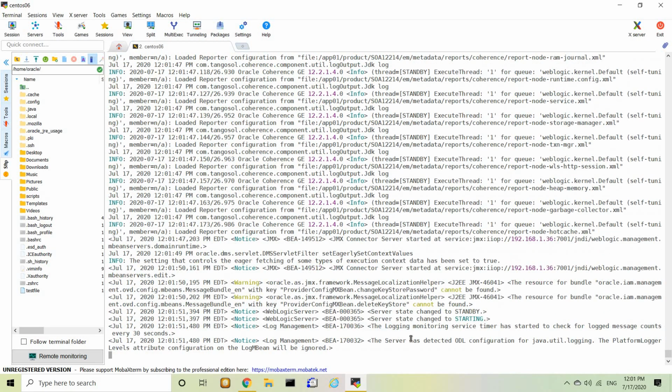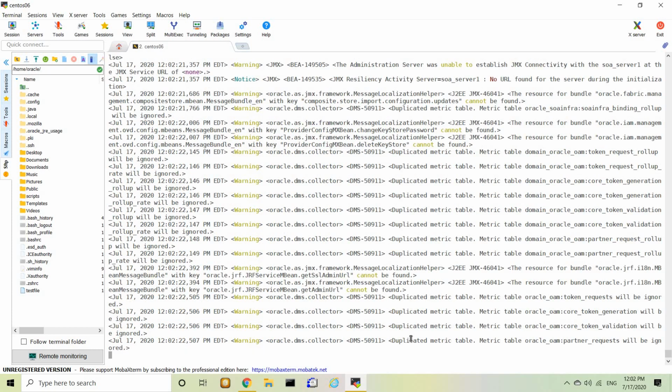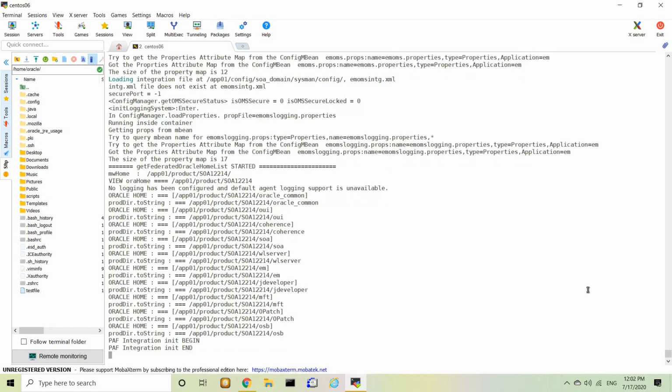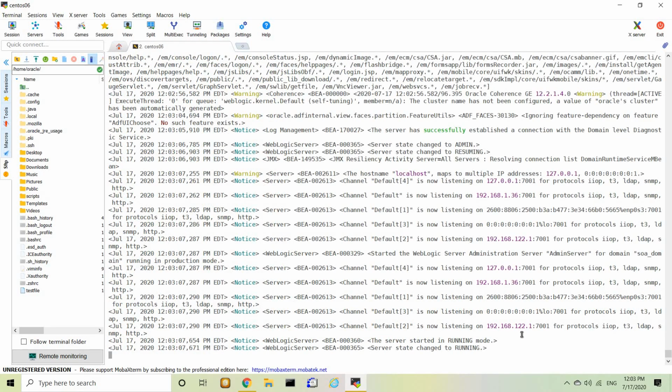It's starting. As soon as we see the server state change to running, that means the admin server is up. Let's see if we can connect.